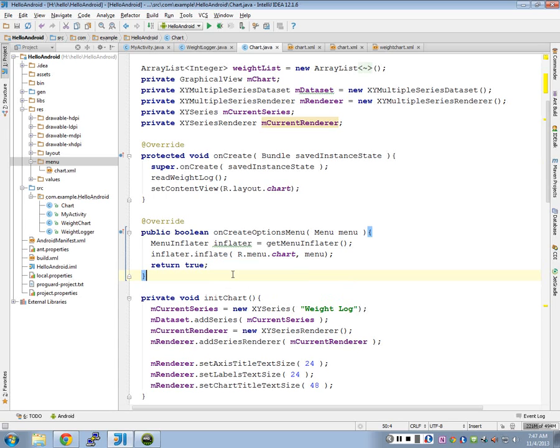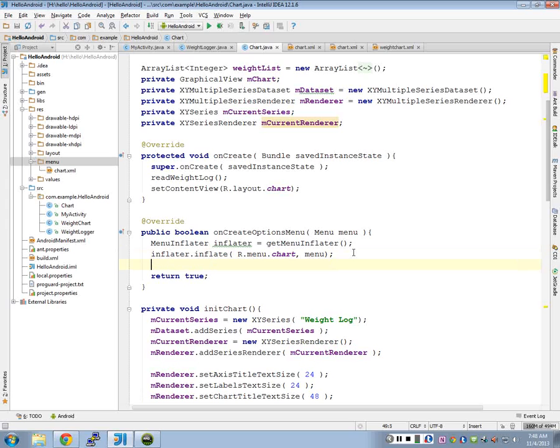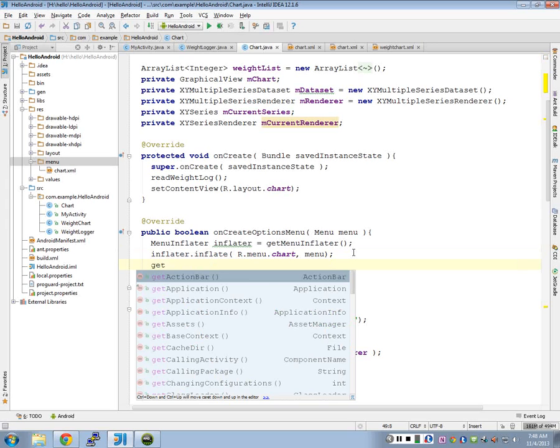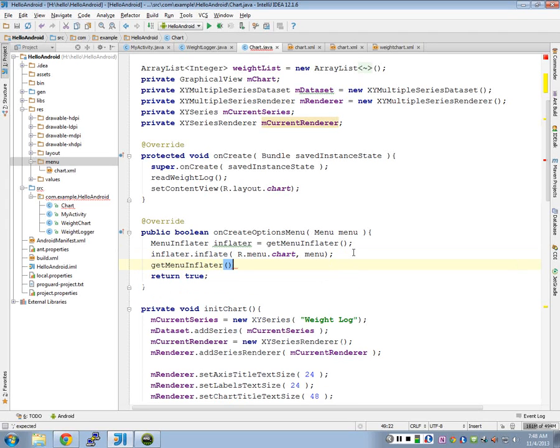Okay? So this gets called by the operating system, which calls our onCreateOptionsMenu whenever it needs to create the menu. And all we're doing is we're saying, go out, get the XML file, read it into place, and add it to this menu object. That's what the inflater does. Now this could all be done in one line. We don't need all those little objects. I could just do this.